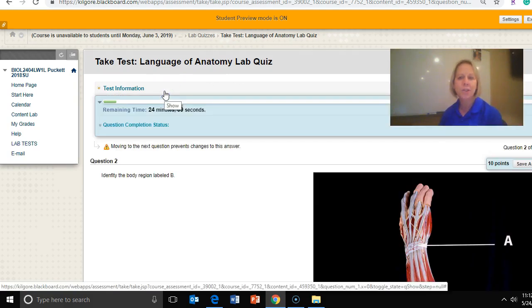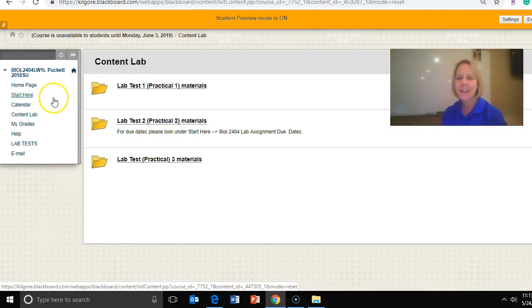So these are also timed. Make sure you allow yourself enough time to look over the information before you start on them. They're obviously not proctored, but you still want to feel successful in knowing the information before you get to the test. As in lecture, you'll also have the My Grades component for lab, and I'll continue to put your grades in there so you know where you stand in the class.